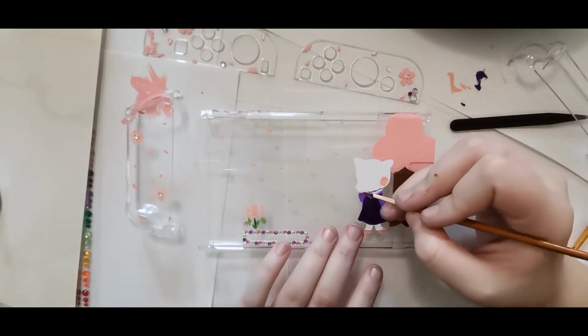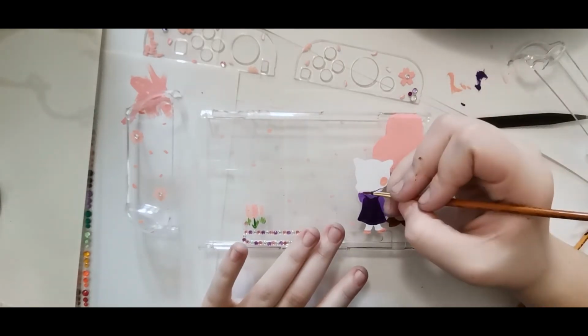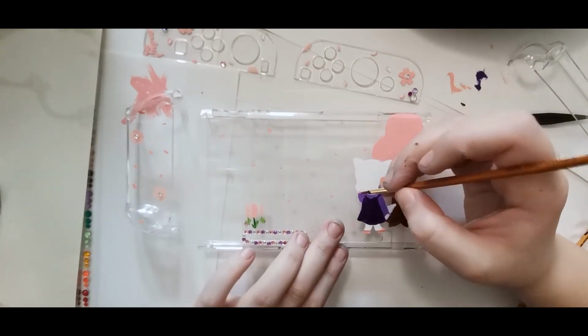I tried to see if I could salvage the necklace and then realized it was all in the wrong place, and just tried to fix it as best as I could by painting over it in the end.